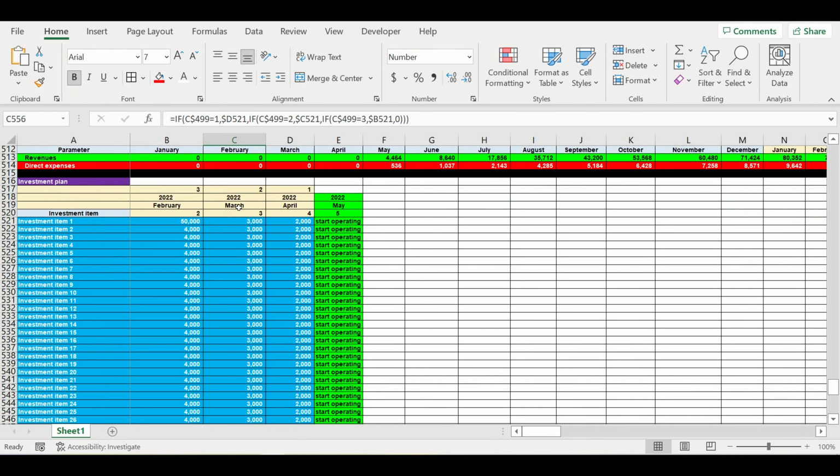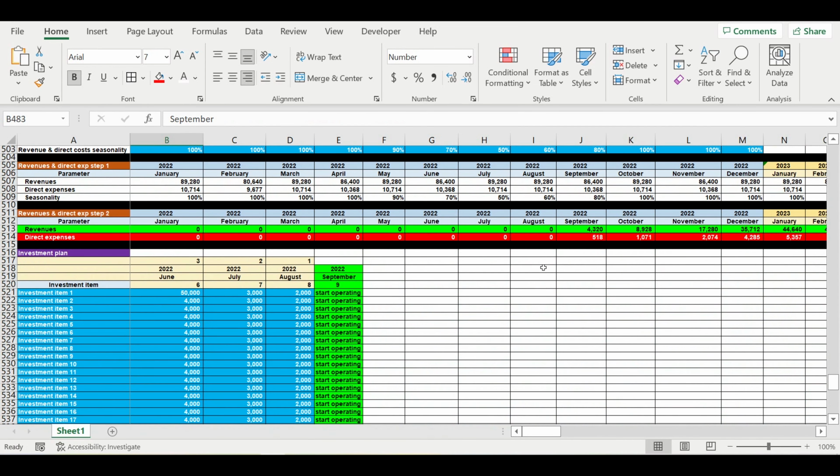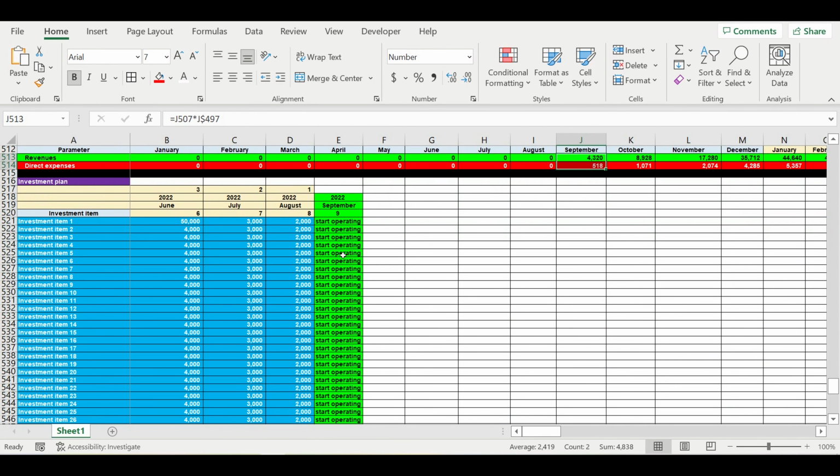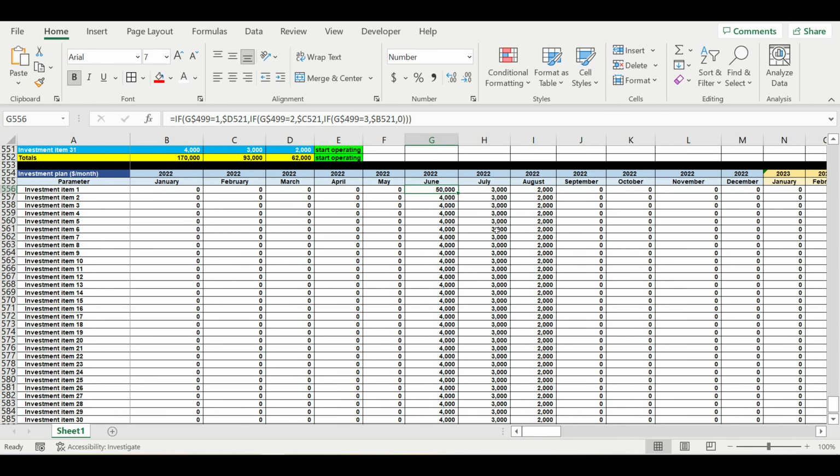We can displace the beginning of the project in September. Before September we have 3 months of investment stage, $50,000 displayed. So everything is very easy, convenient, and fast for creating numerous scenarios.